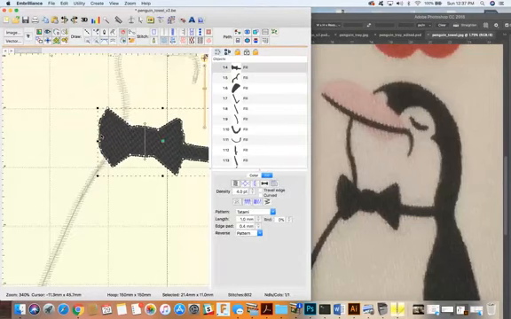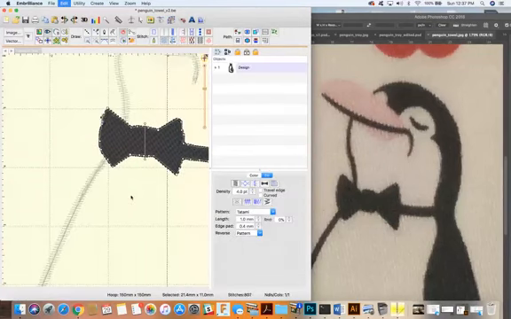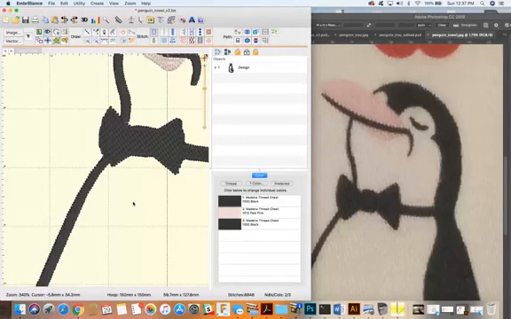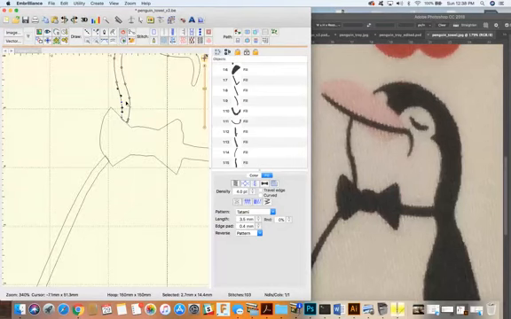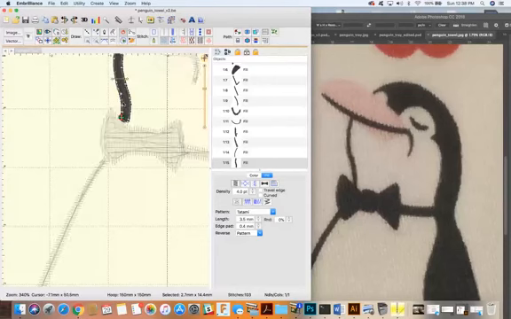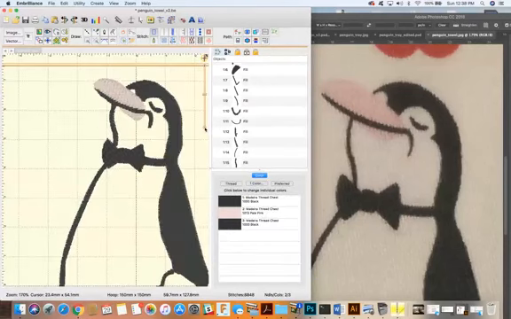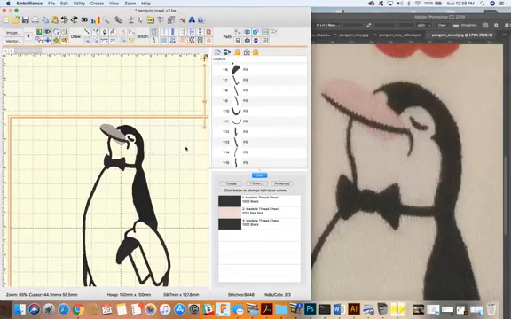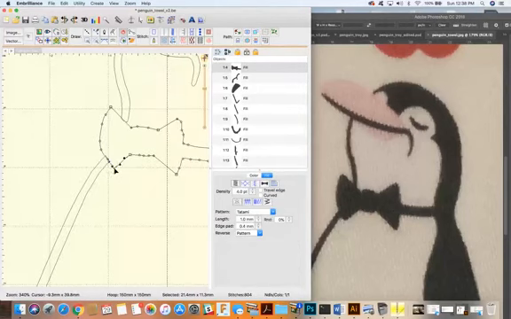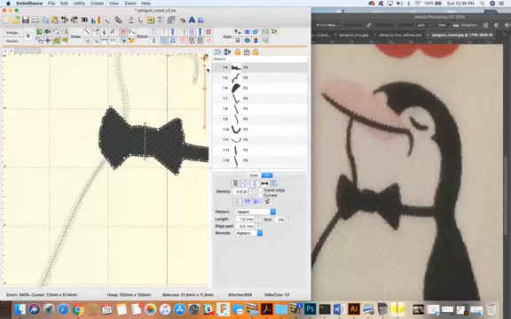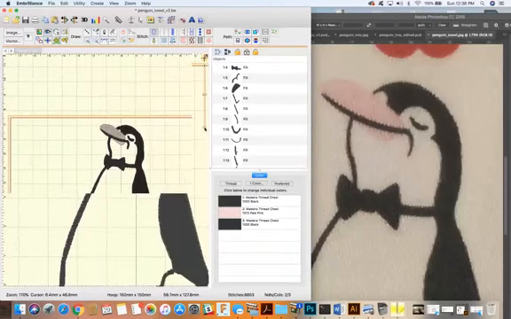I don't know, I might have just made that worse. That was actually better. I think it's that this is supposed to be just ever so more slight than it is. Okay. That's a good looking penguin. This point here, I'd like it to come down just a little bit more definition there.